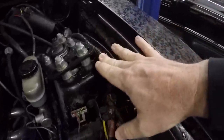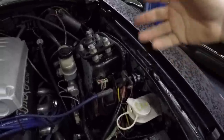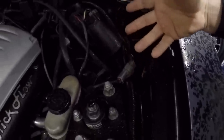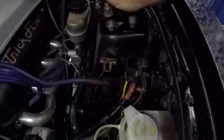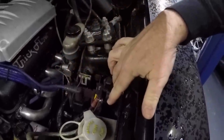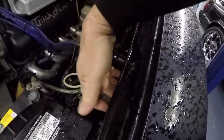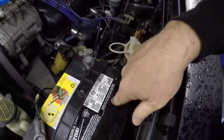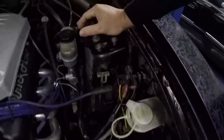The idea here is we're going to take this harness that runs across the strut tower and this harness here and move them inside the fender well. The wiring actually goes back through here, so when you move it into the fender well you don't really need any added length. Depending on how crazy you want to get with it, you might need a little, but you can actually do this entire thing without adding any wire or clipping any ends. We're going to relocate these harnesses, the solenoid, and as much of this wiring as we can inside the fender well. Then I'm going to relocate the coil to cover up the hole where the wiper washer tank is. Basically what you're going to end up with is all clean in this area. Moving the battery would be great — a lot of people don't want to do that, but that finishes the whole deal and leaves this whole area devoid of any junk.